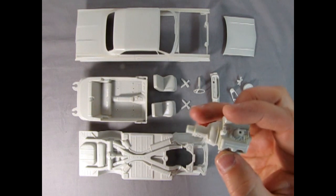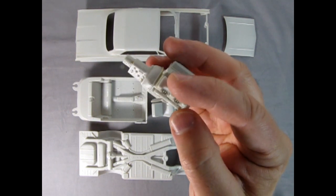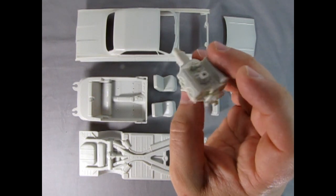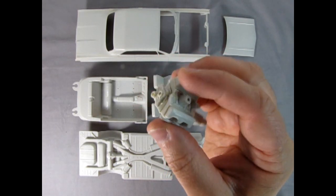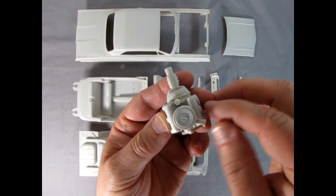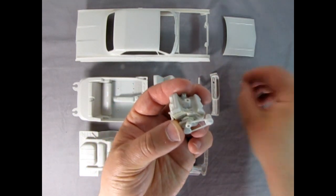Here's the transmission and engine glued together — seam lines sanded down as best I could. The starter motor is molded on the side, exhaust manifolds plug in, and the entire cylinder heads, intake manifold, carburetor, and distributor are all molded as one piece. The valve cover plugs in on top and the water pump is part of the two-part engine assembly. I had to drill a hole for the air cleaner to sit nicely, and also drill holes into the pulleys so everything would align up and the fan would go through.